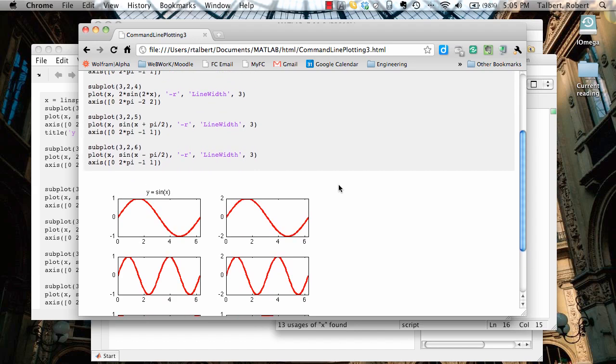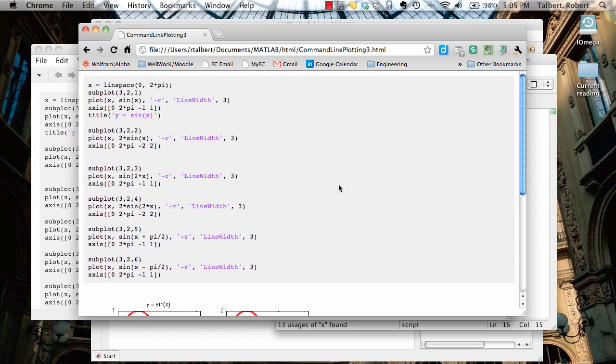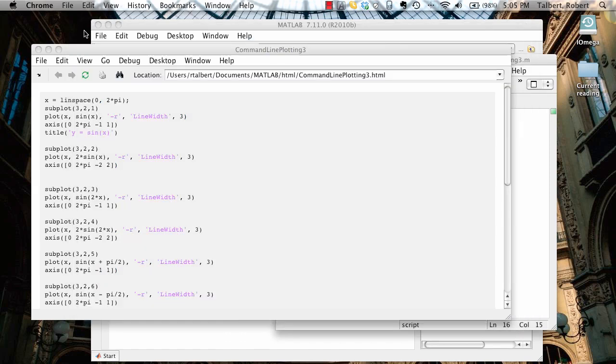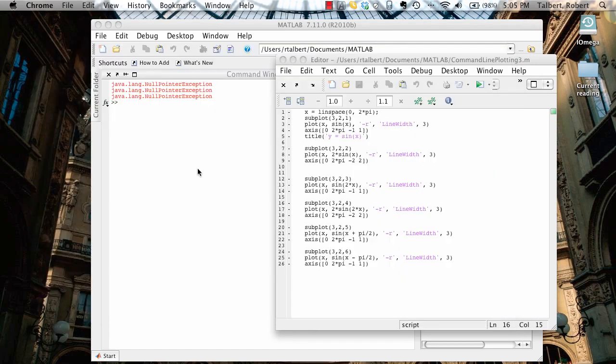So what you can do is once you make an M-file to do something in MATLAB, you can publish it to HTML and then put the HTML, say, up on a website, or publish it as a blog, or anything that you would normally use HTML for. Let's close this out, and close this out. Now, we can begin to add nice things to our M-files to make the HTML even more attractive.